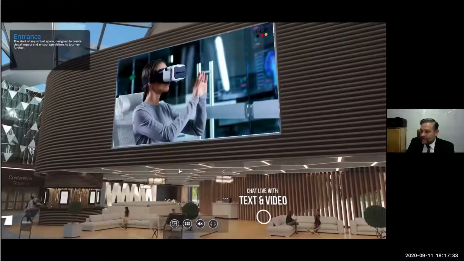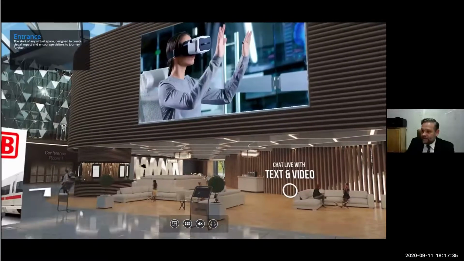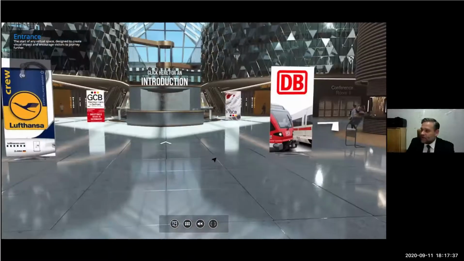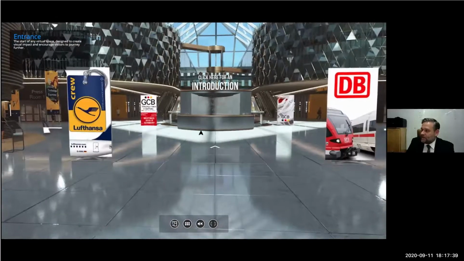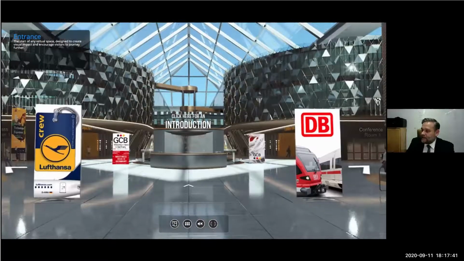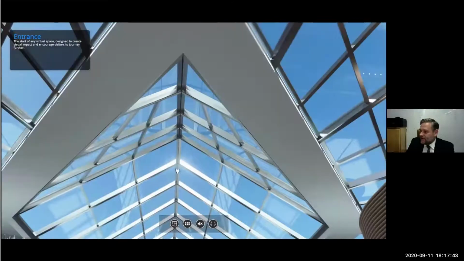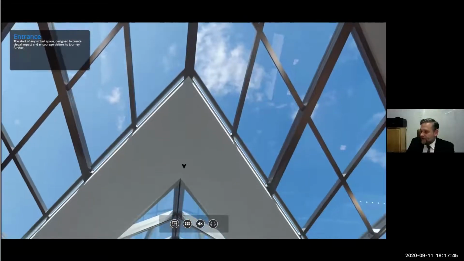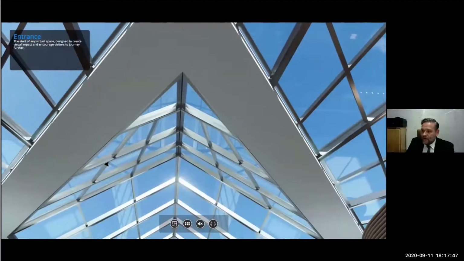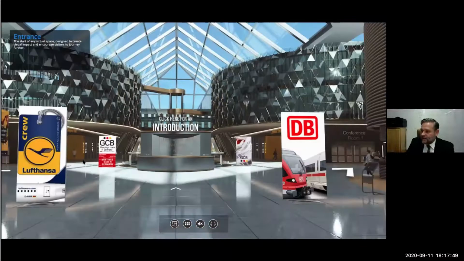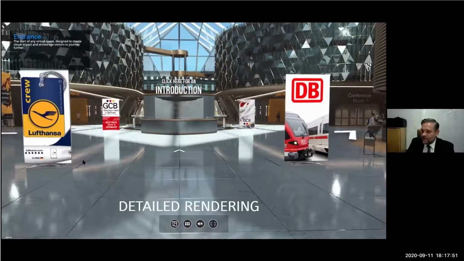As you can see, for us, very important is the environment, the details that we work with. Just to show you up here, you can see the sky, you can see the clouds. This is very beautifully rendered and worked. You can move around in this environment and you will see there are different hotspots that can be clicked upon.